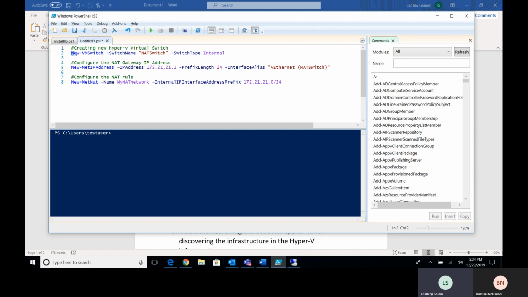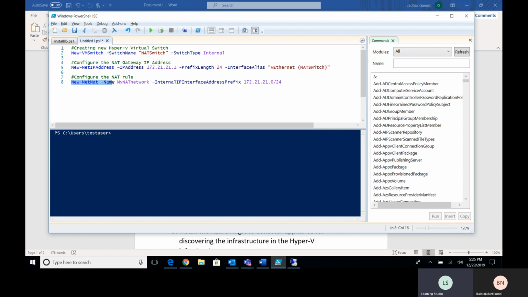The first command, New-VMSwitch, creates a new Hyper-V virtual switch, wherein you have to provide a switch name and the switch type, what type of switch you want to create. Once the switch is created, we have to assign an IP address to it. So New-NetIPAddress, with the IP address that we want to assign to our switch, the prefix length, and the interface alias, that is, on which switch you want to assign this IP address.